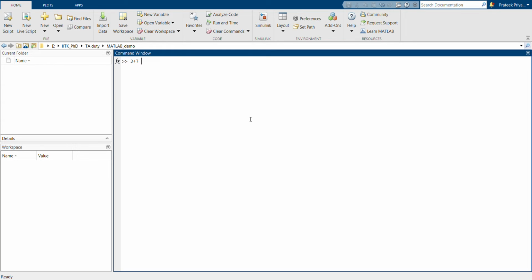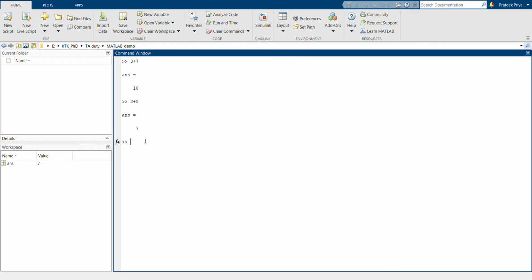It's very simple, and the answer is 10. Now you can see in the workspace a variable named ans is created and its value is 10. What if I have 2 plus 5? The same variable which was created initially no longer stores 10, it stores 7.